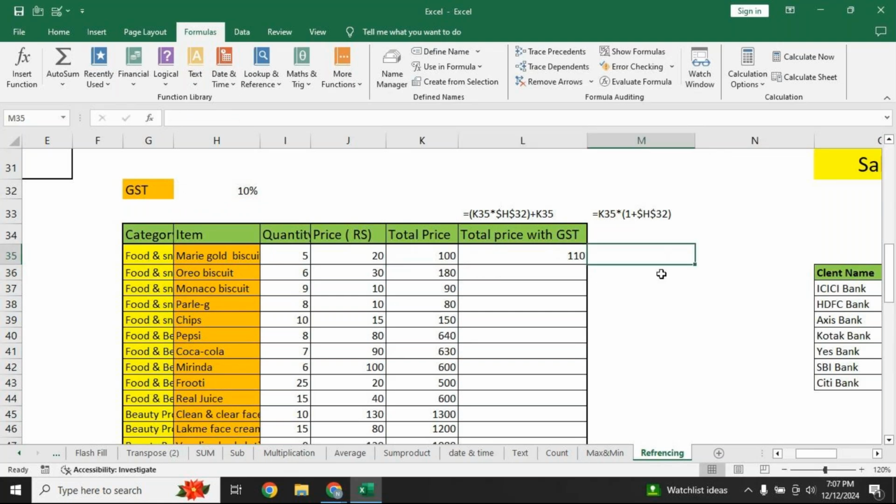Now the other way, how I can write the calculation is equals total price into, I'll open the bracket, 1 plus 10%. Okay, I'm going to fix this cell by pressing F4. So here what I am telling is 100 into 1, 100 ones are 100 plus 10%. So I have put the calculation how it is done. So both are different ways. However you are trying to work it out, Excel is flexible enough to give the solution.